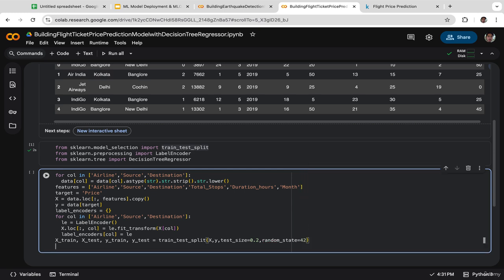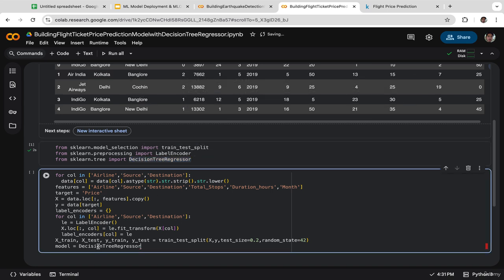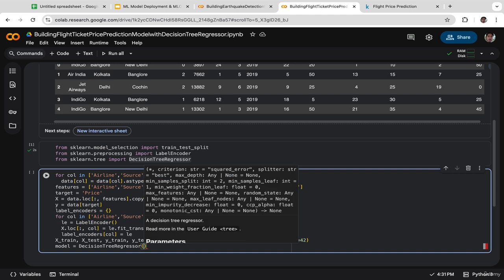Okay, let's continue. Now we are going to initialize the decision tree model. Let's create a new variable. I'm going to name it model, and we are going to use this library, decision tree regressor. That's the machine learning model that we are going to use.